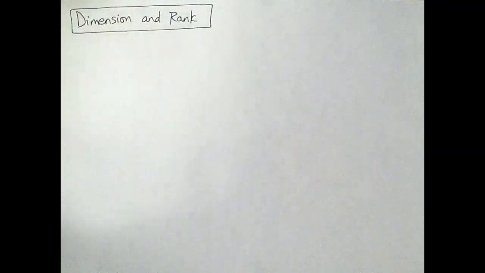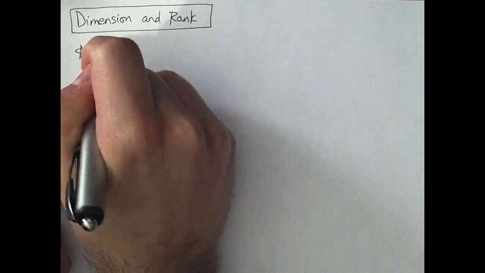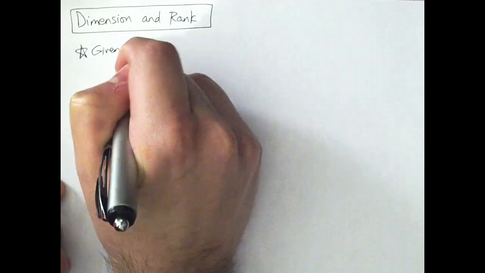Subspace, column space, null space, and basis. The idea of a basis is going to be pretty important. And, well, let's see what we can do with that in this section. So let's go ahead and get started. So, dimension and rank. Before I can tell you what those two terms mean, we have some preliminary stuff we need to do first. So, let's say we are given a subspace.